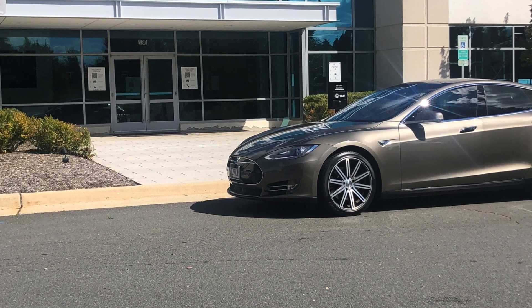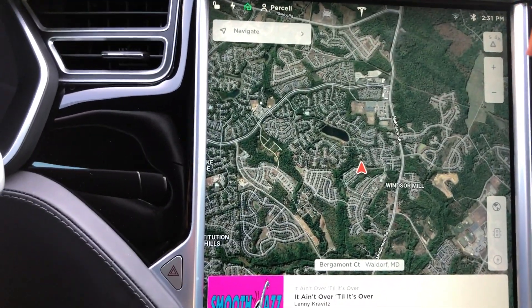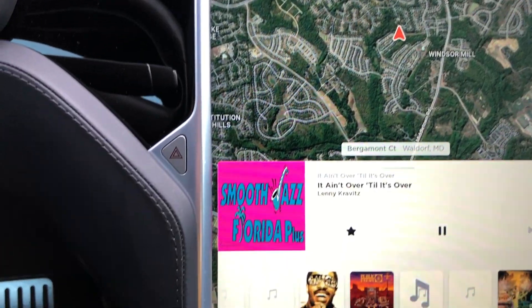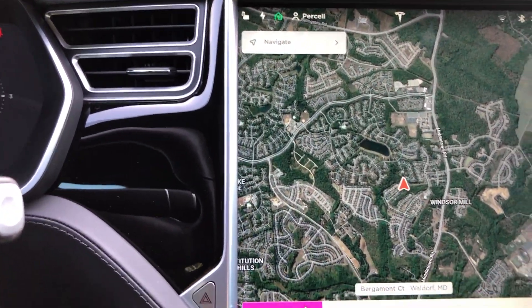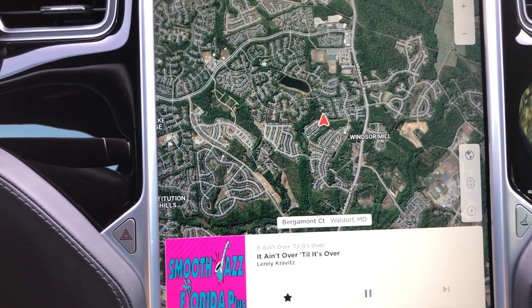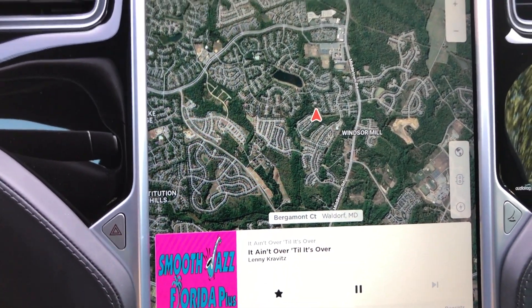Here's the caveat: they gave me a credit because I was misquoted a price. Tesla thought I had a new MCU, so they said, 'I apologize — we'll give you $100 off.' Then, because of the inconvenience of driving all the way there when the car wasn't actually ready, they gave me more money off. All in all, I saved about $350 off the total cost.